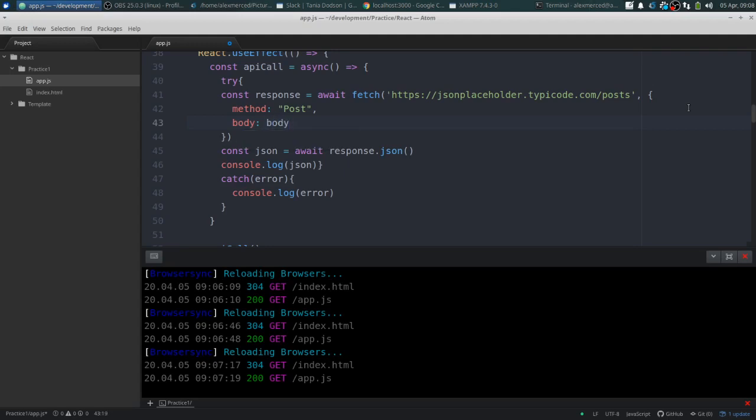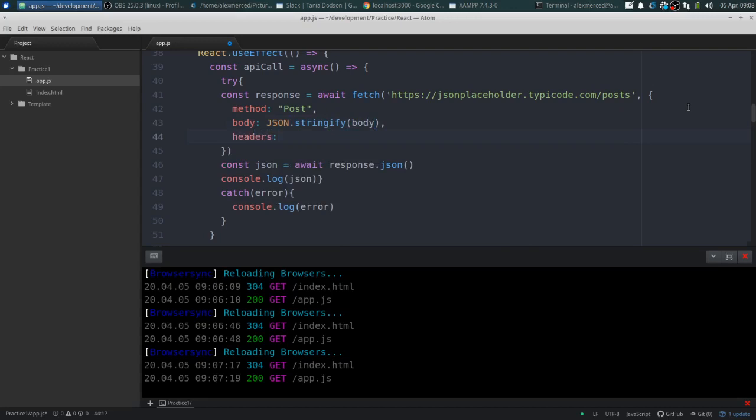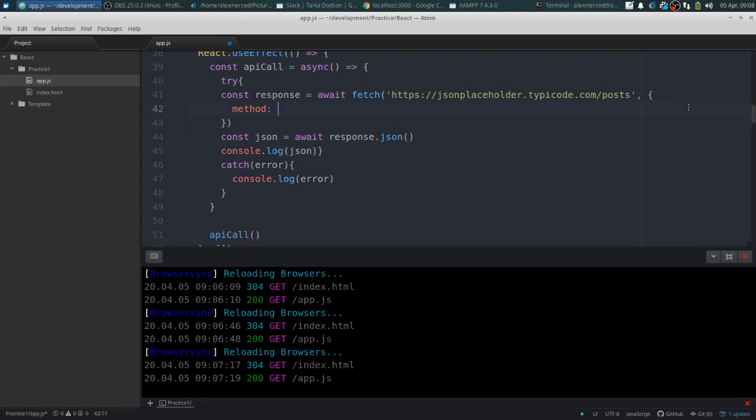So here you'd put your body variable, and you'd be doing JSON.stringify body, and then if you have any headers, you put that there. You get the point. Okay, and then that's it. That's how you do that.